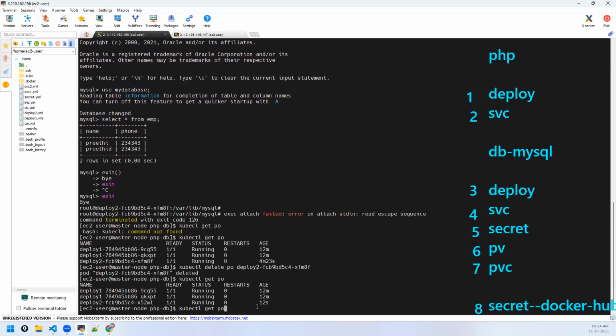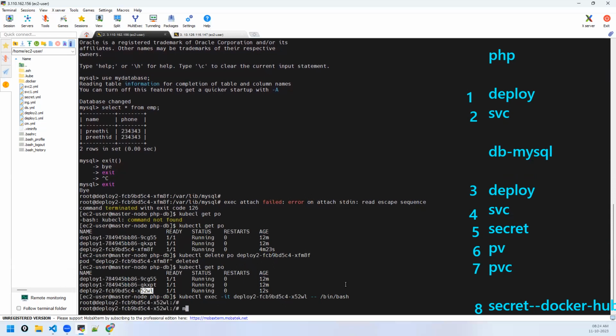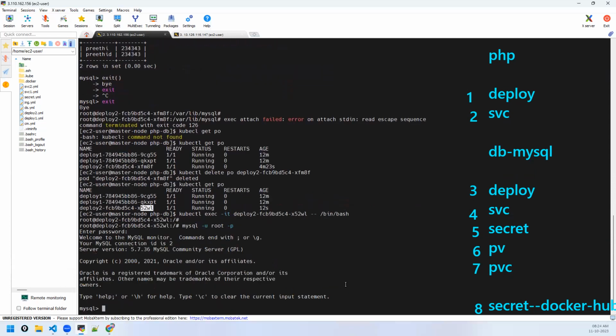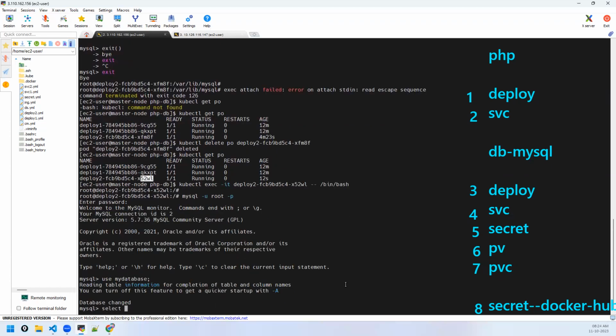Now let's get into this pod. Exec. It is this one. mysql -u root. It's a new pod, still it should have data. Use my database. select * from EMP.